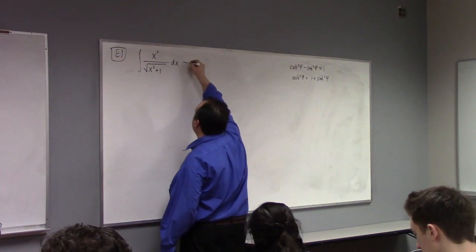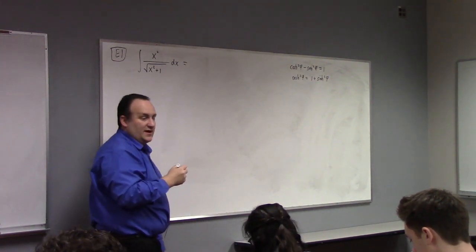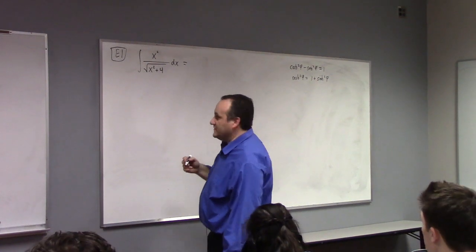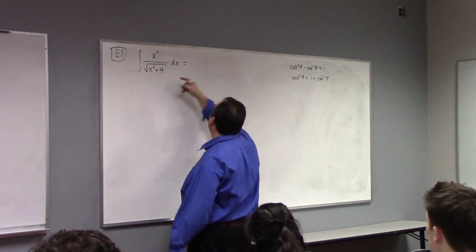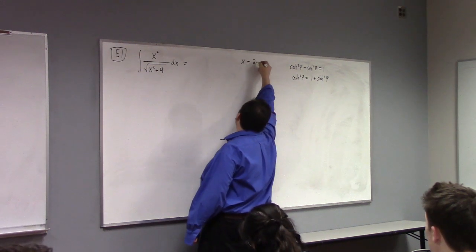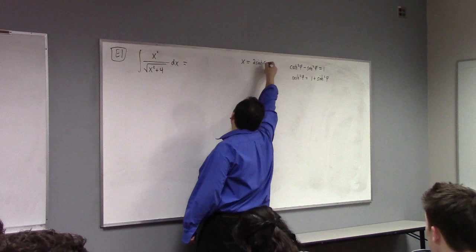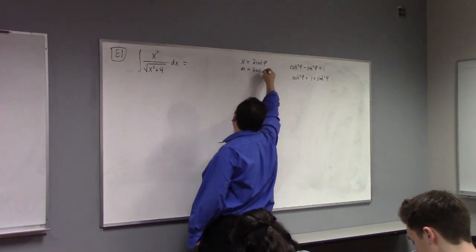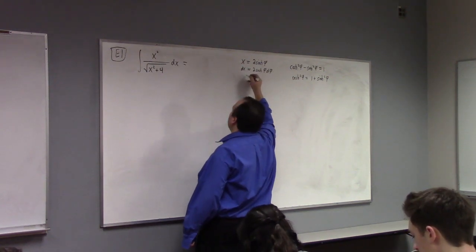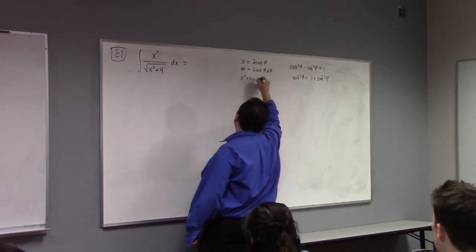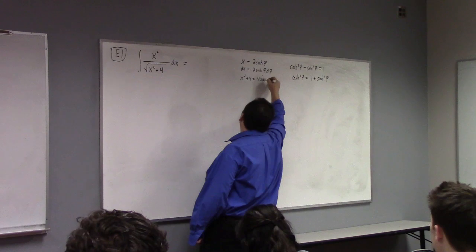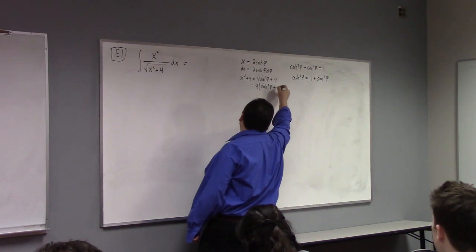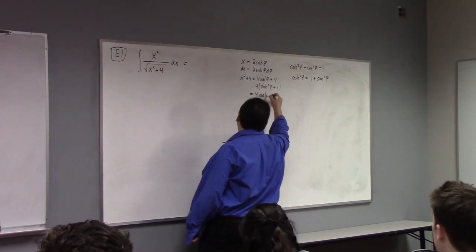What I'm going to do, and do you want me to make it harder? No, I'll make it harder. Let's make this 4 there. All right. Not too hideous, but slightly more hideous. So in view of that, I'm going to let x equal twice hyperbolic sine of this angle phi. And so then my dx, you got yourself a 2 cosh phi d phi. And your x squared plus 4, that's going to give you 4 sinh squared phi plus 4, factor the 4 out, and you got yourself a 4 cosh squared phi, which is the point here.